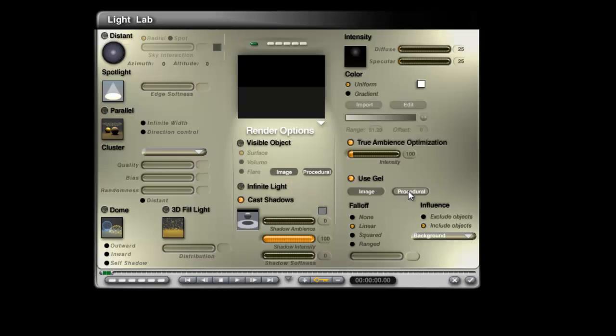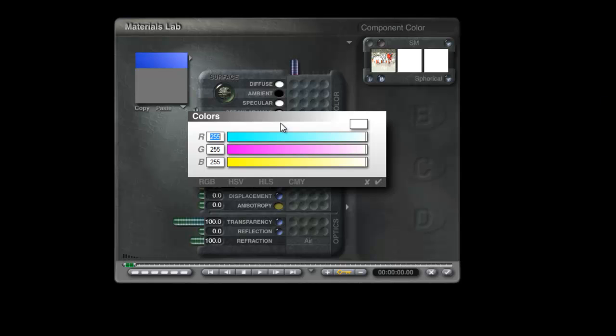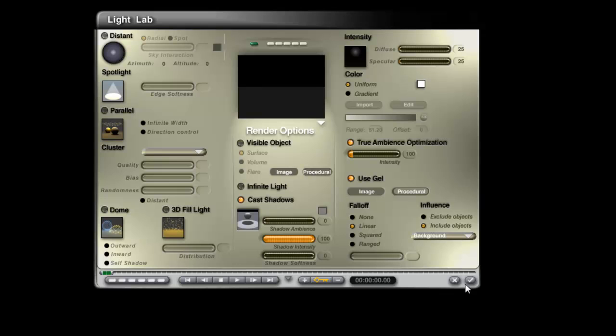Edit it, go into the procedural. Ambient colour is not relevant, so I'll turn the ambience down. It can be black, it can be anything. What we're using this for is to cut off the light arriving. So if I just cut the transparency down to 0, it's a fully black shell, and this is very handy because as a light source it's invisible to the camera, but as far as the transience effect is concerned the light stops there.